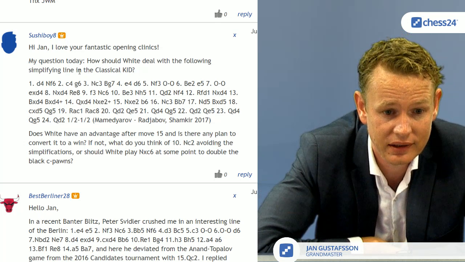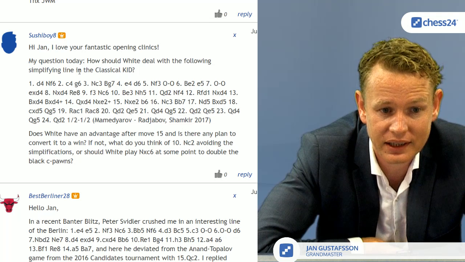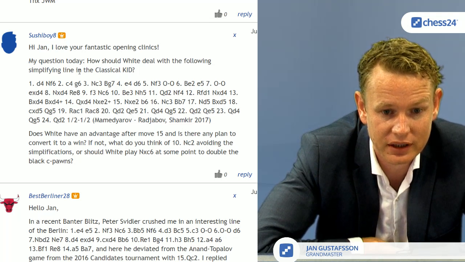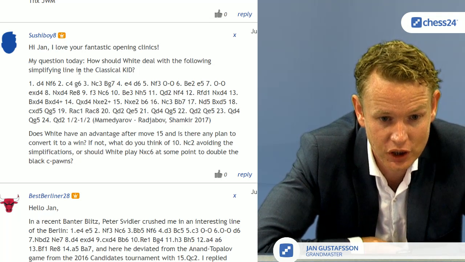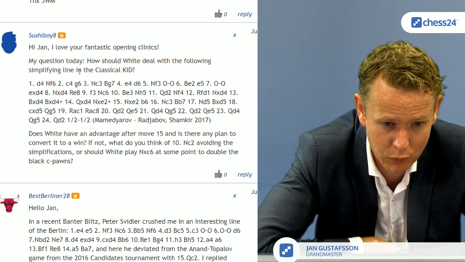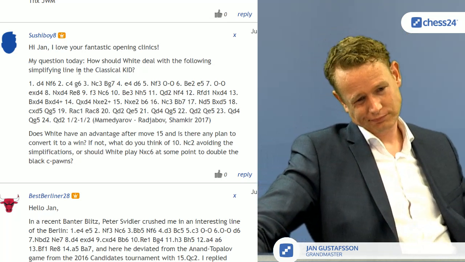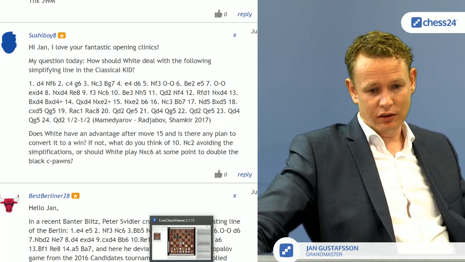My question today: how should white deal with the following simplifying line in the classical King's Indian? Long line with 7 e takes d4, quoting again Mamedyarov Rajabov from Shamkir 2017. As usual, we shall put it on the board. Does white have an advantage after move 15, and is there any plan to convert it to a win? If not, what do you think of 10 knight c2 avoiding the simplifications? Or should white play knight takes c6 at some point to double the black c pawns? Let us look.